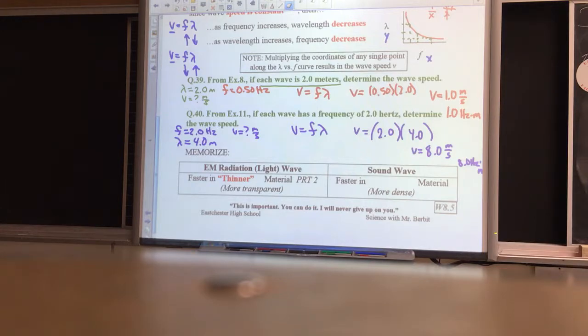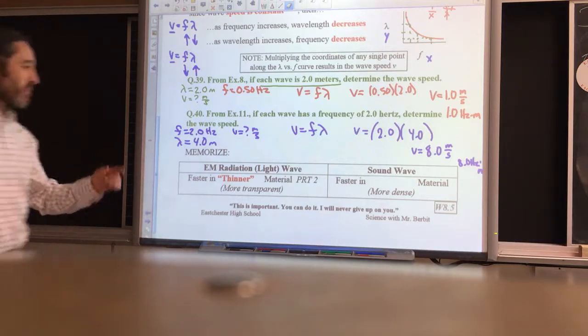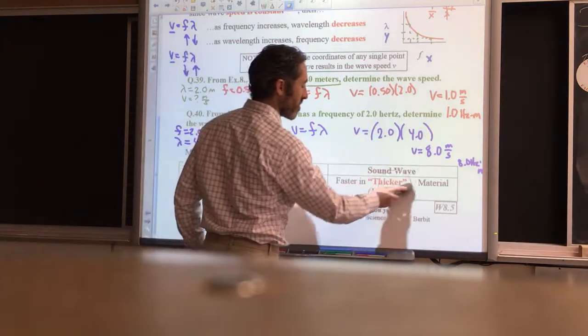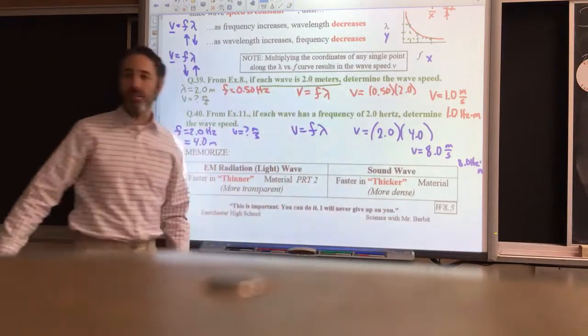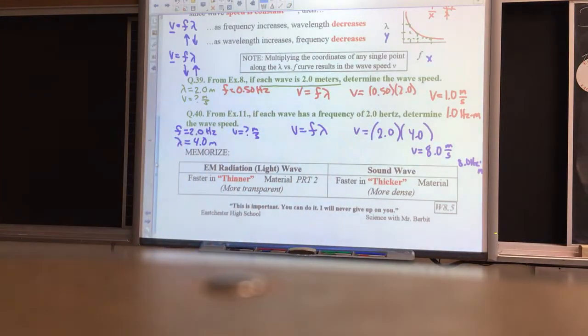Any of you ever set up dominoes? If you set up dominoes, do you know which way they knock down quicker? If you set them close to each other or if you set them far apart? Try it, and you'll probably find the same answer. Sound goes faster in thicker material. Sound is actually faster in water. Sound is faster through earth.